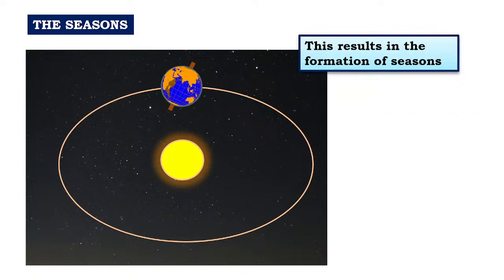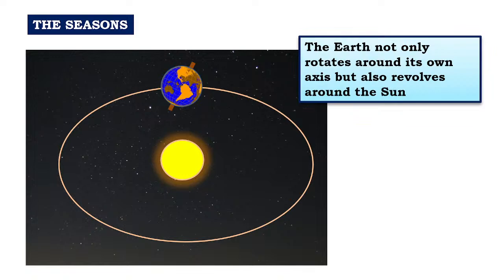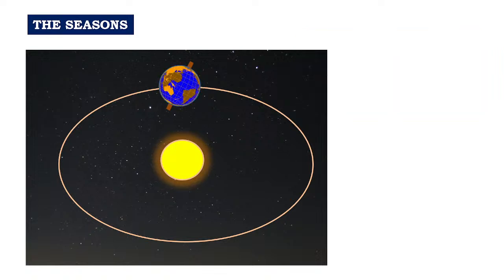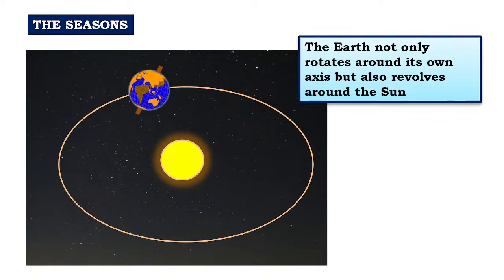Next, look at this. This is the result for the seasons. Why are seasons formed in India or on the earth? Because of the rotation and the revolution. Maximum contribution you can say is the revolution. See what happens now. Imagine this is the earth. The earth is from here and now it comes here. Imagine this position. So the sunlight falls at a different angle. Now here we'll see what is perigee and what is apogee.